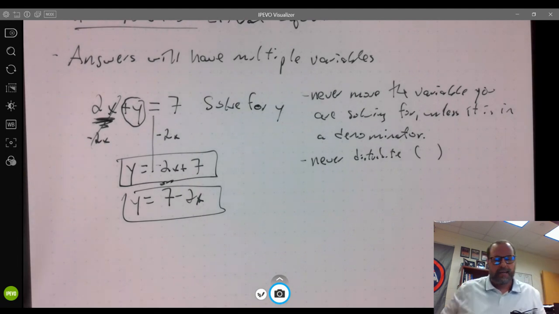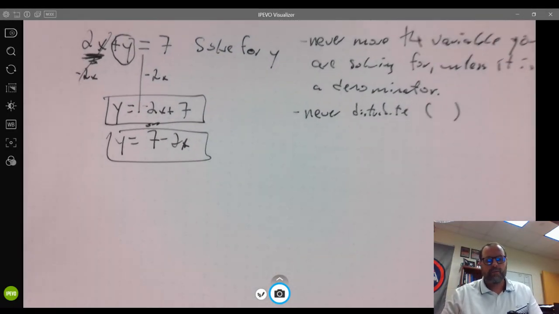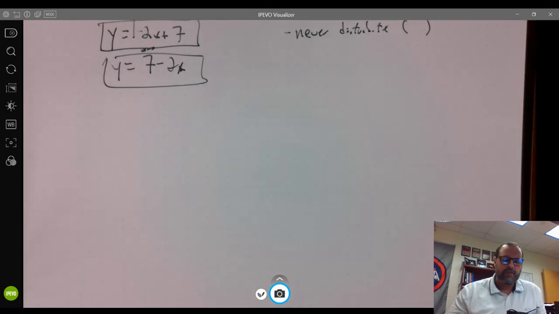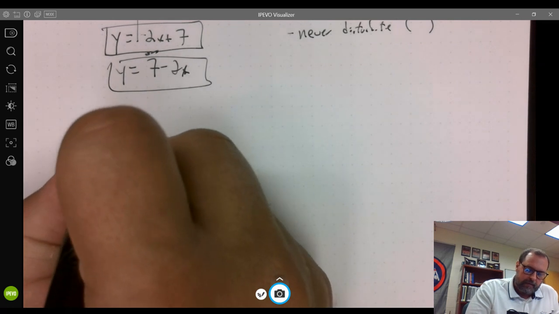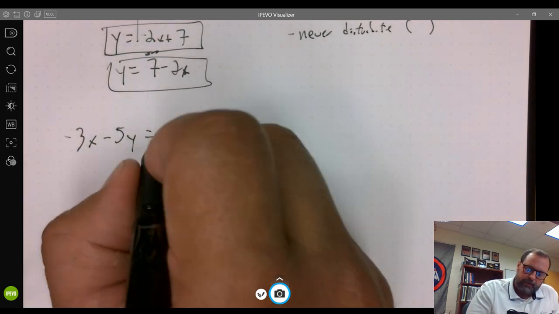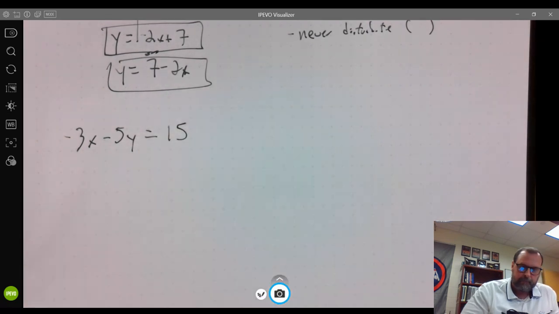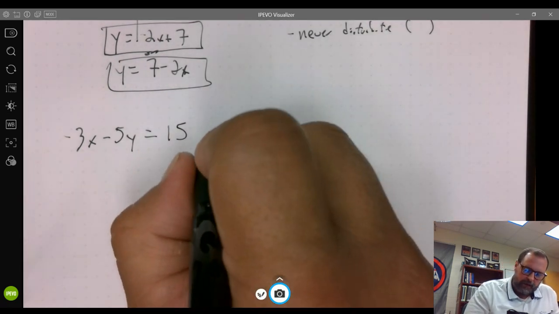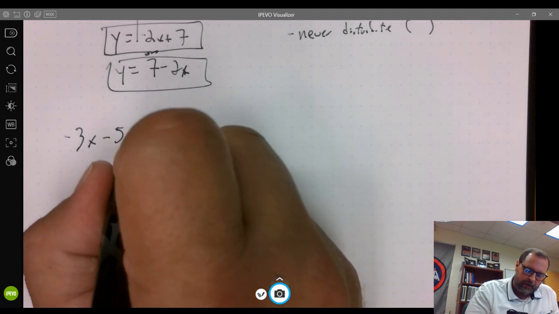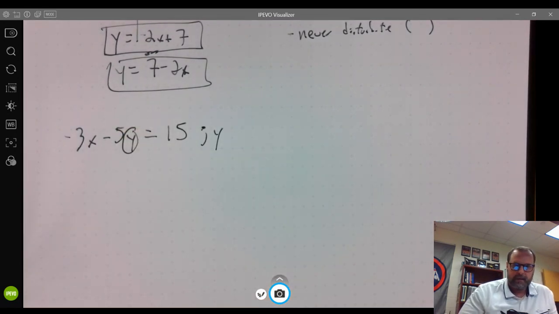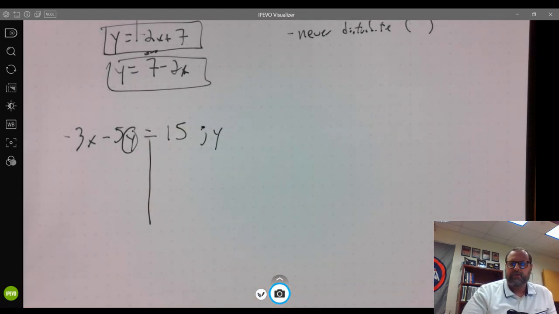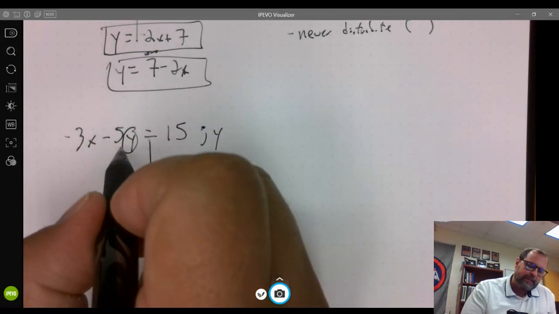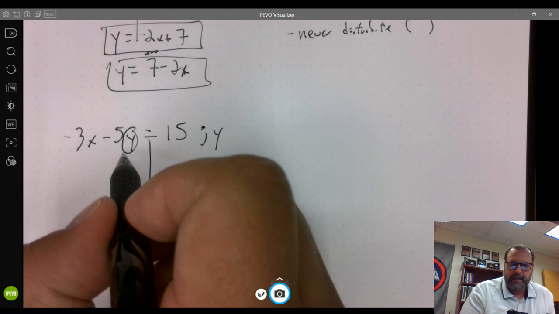So the first day of our homework that we're really working on these, you're going to be solving for just y's. So I'm going to give another example of this. Let's say I have negative 3x minus 5y equals 15. And I'm solving, sometimes you'll just see that like a colon y. So I'm solving for y. Now, a little different here because I have a negative 5 in front, but it's really the same steps. I want to get rid of any other things not with this term. The term is negative 5y.